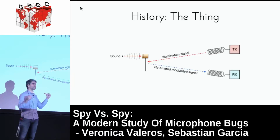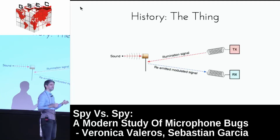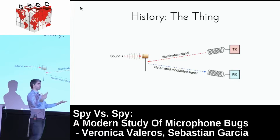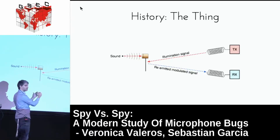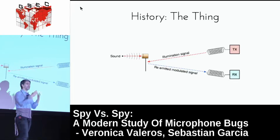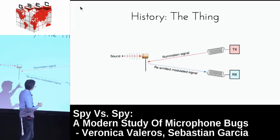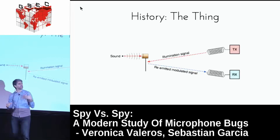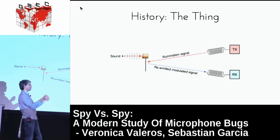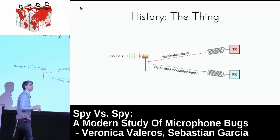This technology, now you have it in your phone, and we call it RFID, similar technology to NFC. They sent electromagnetic signals from outside the embassy to this wooden thing, and this signal induced electricity in the microphone, and the membrane was vibrating with the sound of the voices of the people, and then the antenna sent back the remodulated signal to the people listening. They called it illuminating, like putting a super big electromagnet on the embassy, and at that moment they didn't know about the consequences of this, and just sent a lot of electromagnetism in there.